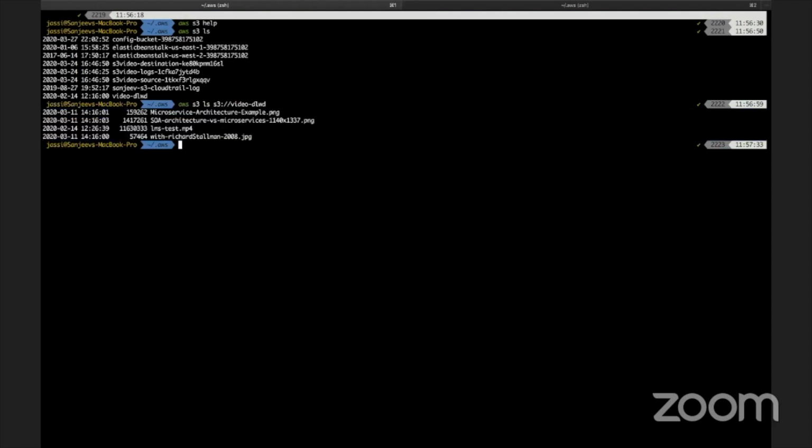If you want to download, you just have to type aws s3 and then cp, and then again the S3 path, video download, and then any of these. So this way it will work. If you want to create something, for example, here is an example of make bucket, and you just write the bucket name, if I have the permission, right? As I have the admin privilege, I'm able to create it. For example, if you do not have the admin privilege, you just have the S3 get, so you will not be able to create it.